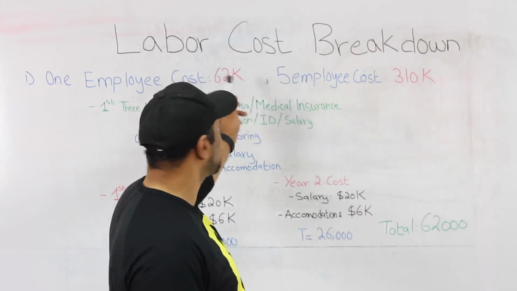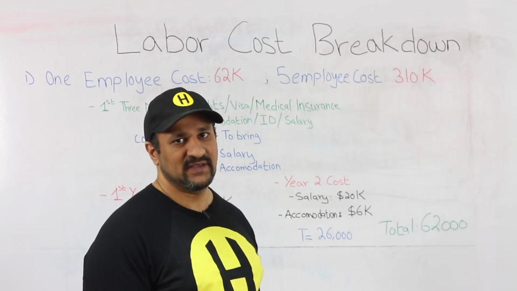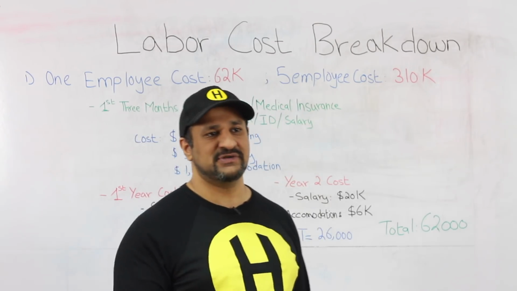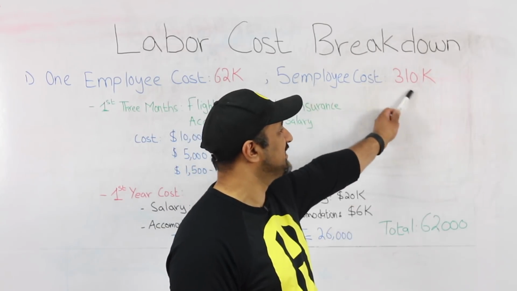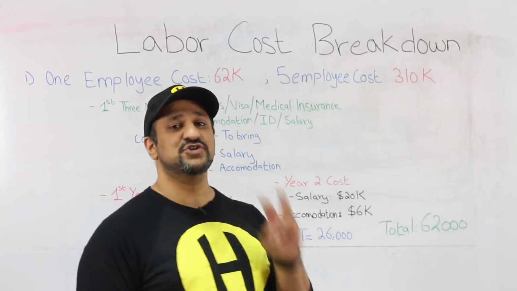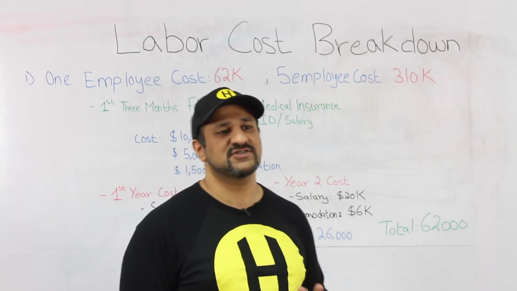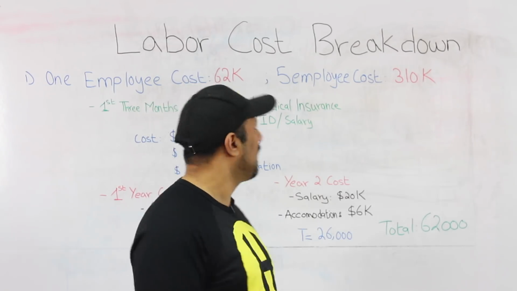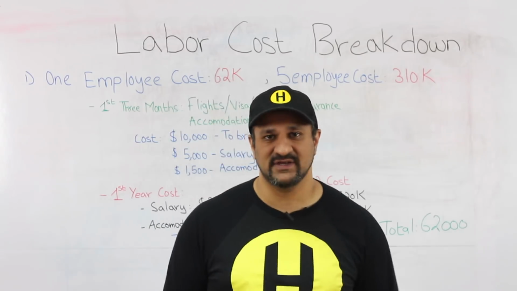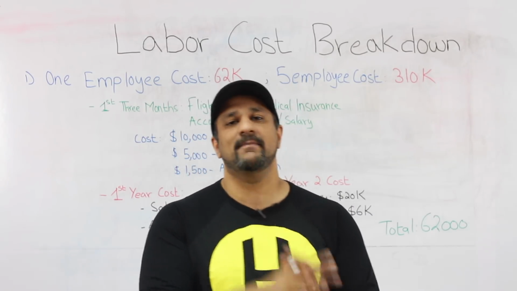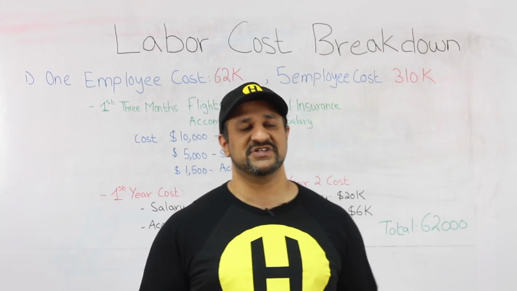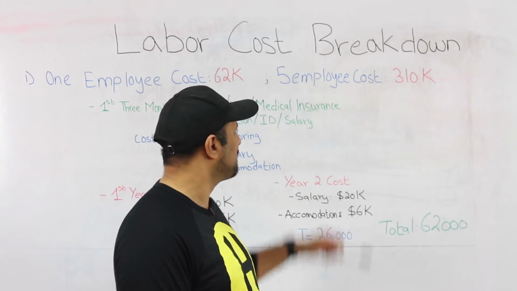That's the cost for 1 employee. If we have 5 employees, which is what you need for a project, our total cost is 310,000 dirhams for 2 years. Now, I will break down a project cost breakdown to show you at what number of projects we're profitable and at what number of projects our cost is covered and we just meet our expenses. So let's jump into the next part.